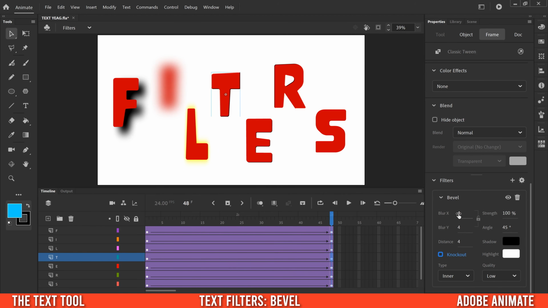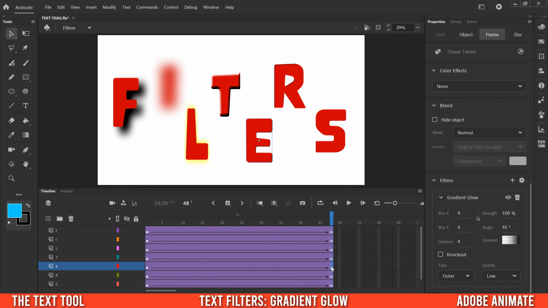So this time when we blur X, you can see that it shifts how much bevels on the inside there. And then the distance, kind of the same as the drop shadow, you can increase the boldness of it by doing that. And then you can also increase the strength as well, so how much contrast goes between this side, like the shadow side, and the highlight side. And you can change the angle. So if you want to switch it so it's on the other side like that, you can just change the angle right here by clicking and sliding.